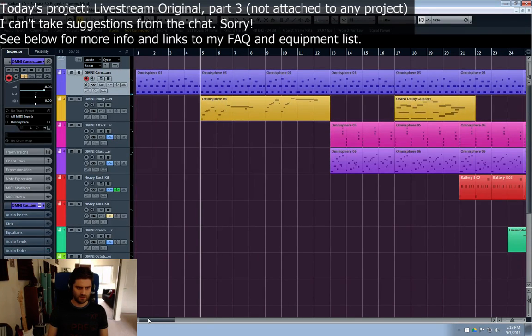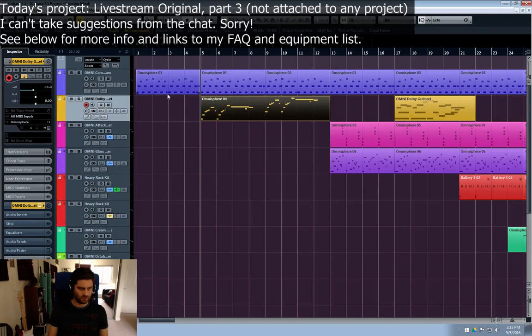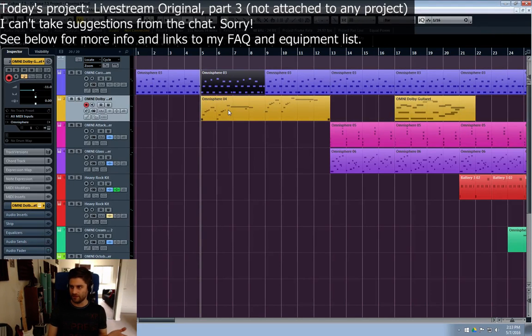And so I added some other things. Oh yeah, the other thing about this I almost forgot is that we're trying out Omnisphere and all of its presets with this track. So most of this stuff is Omnisphere, although we have a few other things as well.